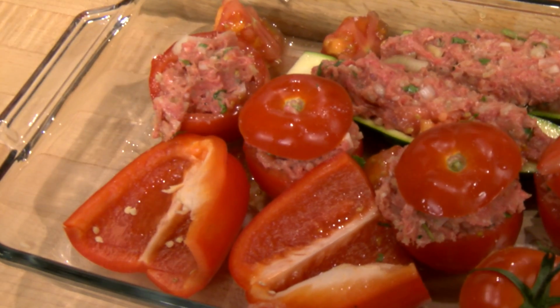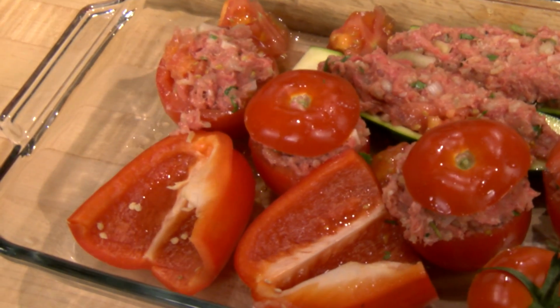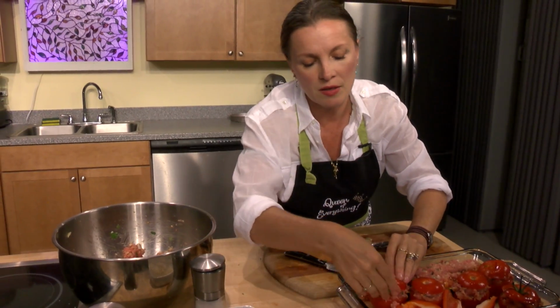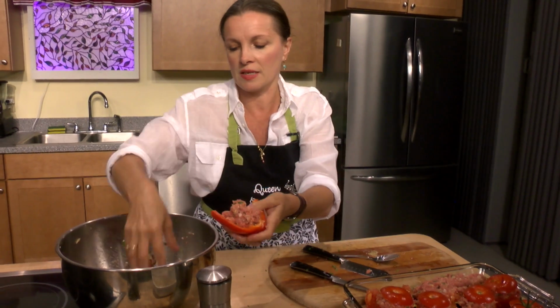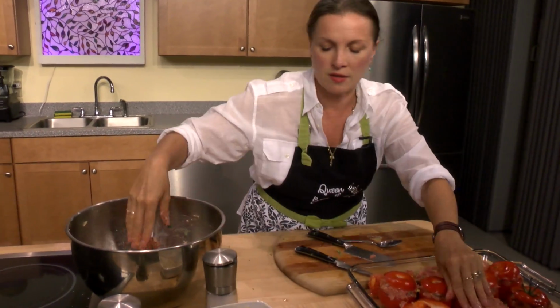Kids usually love it. Tomato. Don't be shy to put a lot in it. Voilà. And in the peppers, same thing. Voilà.